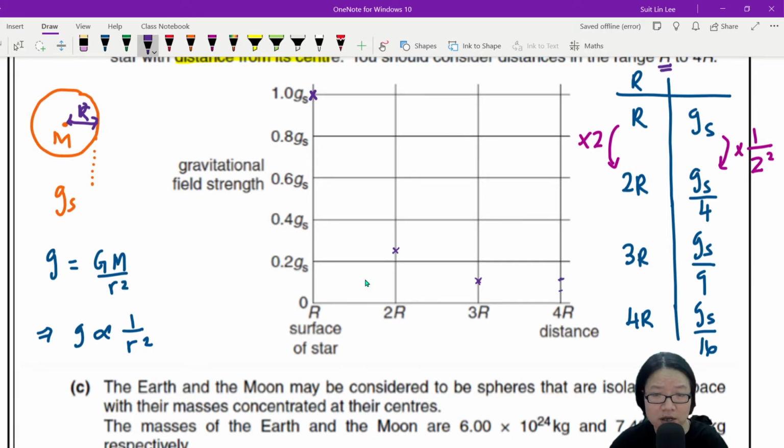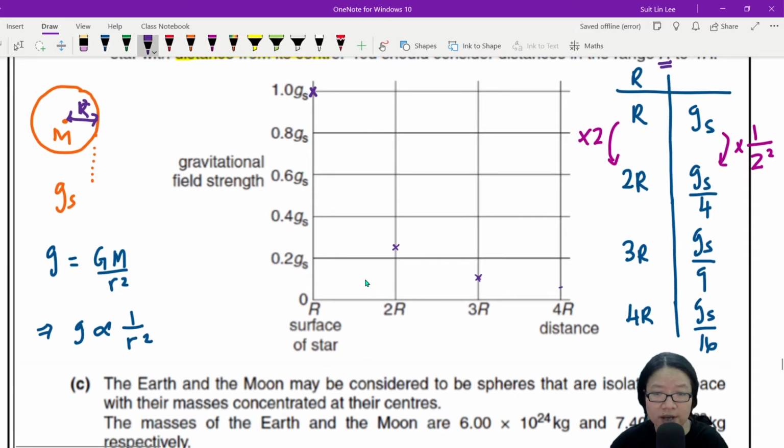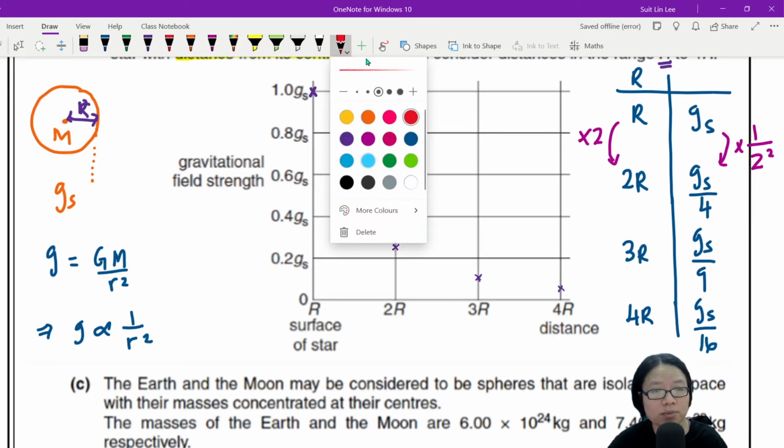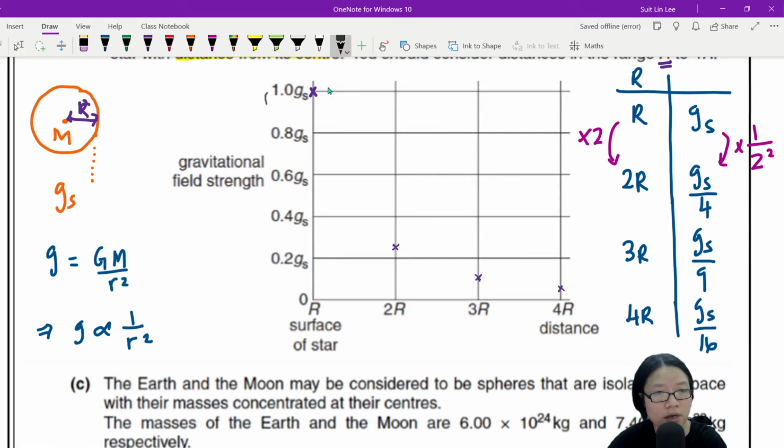So about half of it. This is an older question, that's why the graph grids, the boxes, are big. But in newer questions, they will give you a better grid. So we're going to join them together. You just carefully plot out the points and make sure it passes through all the important key points on your plot in a smooth curve like this.